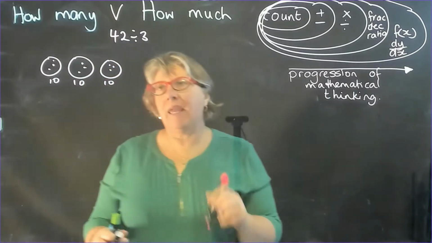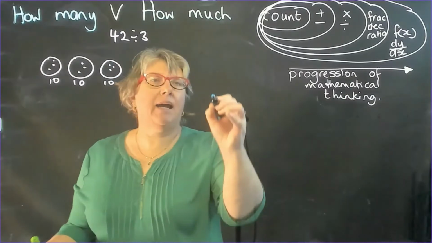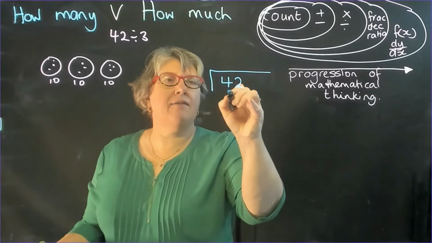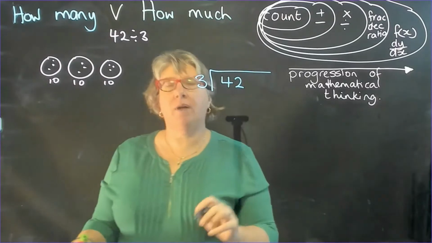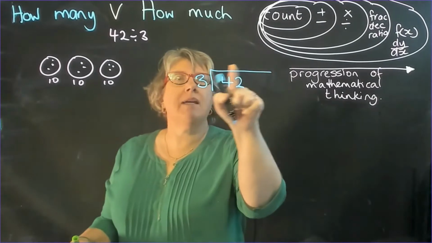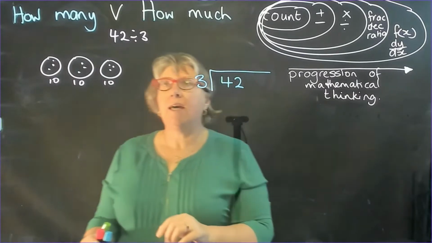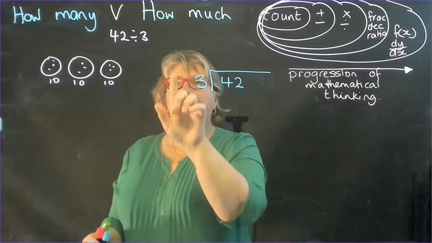And the end goal, of course, is that I want them to be able to actually do a short division, where this is how much I have in total, so this is how much to share, this is how many to share it between. And this will tell me the size of the unit or the share that each person will get. The problem is that from here to there, there's a step missing.